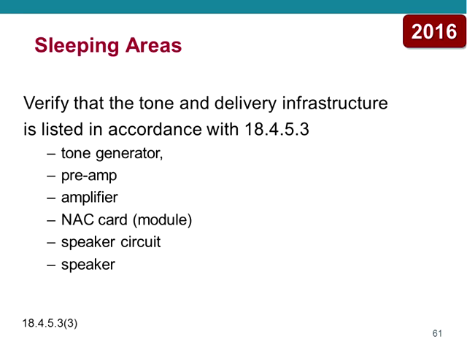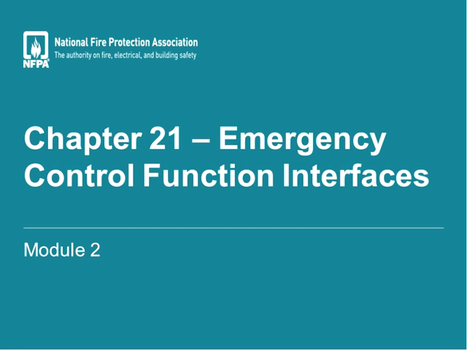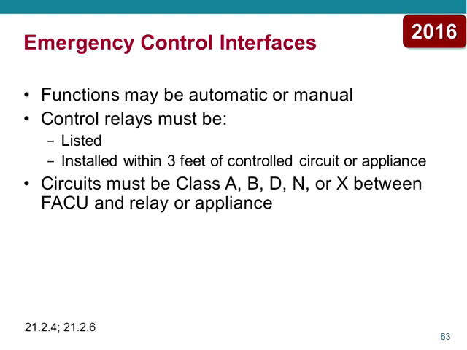And that is a big change, and it may sneak up on a few people. So be aware that if a manufacturer is selling you some equipment to meet this, you need to check all of the listing of the equipment on all the cut sheets that they submit to you. So be aware that this is a fairly significant change. And that's the last change in Chapter 18.